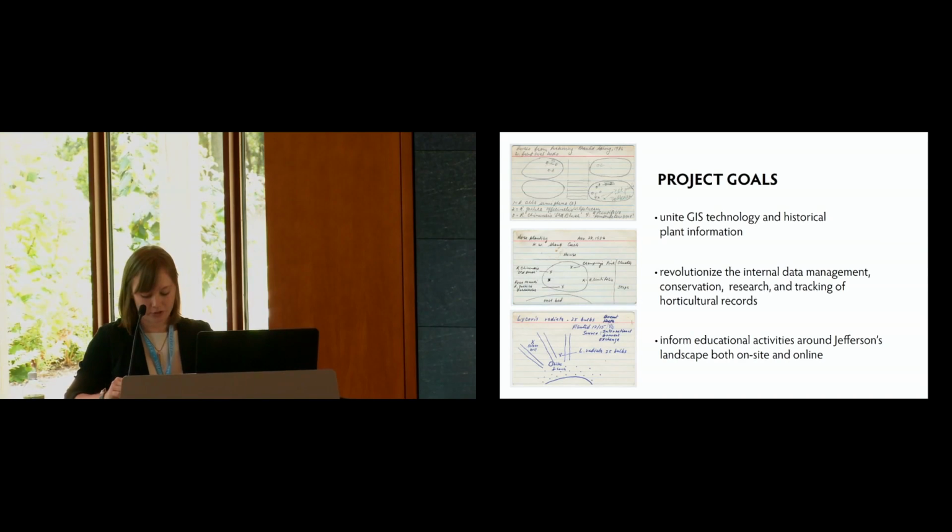And what we've been trying to do is reorganize all of this and build it up. So these are some of the old versions of the database on these note cards here, which are pretty great. But what I was doing this summer was adding spatial information. You can kind of see, they used to try and do it like this with little X's on note cards. But what I was able to do was go out with a GPS and start to mark the points of trees all over the grounds.